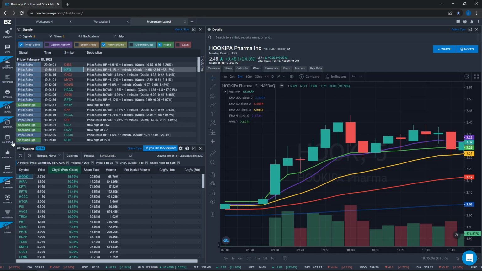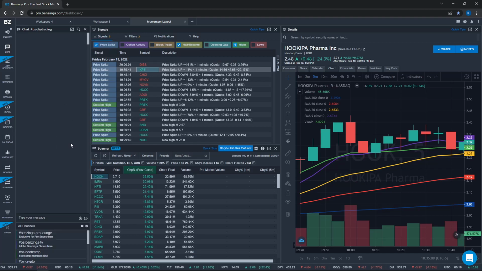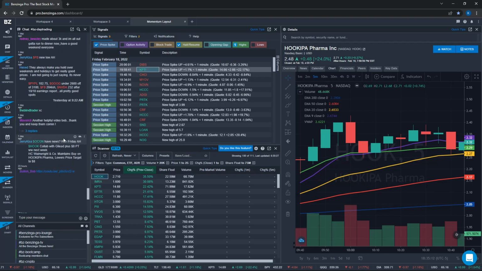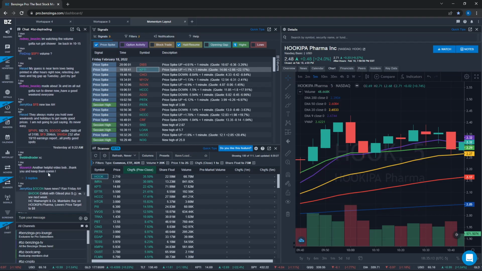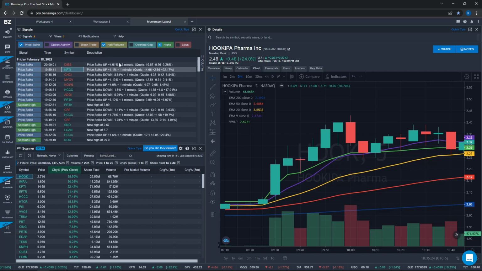And just to give you a quick reference, you can have the chat as well. If you want to click the chat there, you can have the chat up as well, which is pretty convenient if you have the day trading chat. A lot of these guys are pretty smart and really helpful when you're trading. So you can have that up. You can switch from channels there. If you don't want that up, you just hit the X and get that off your page.